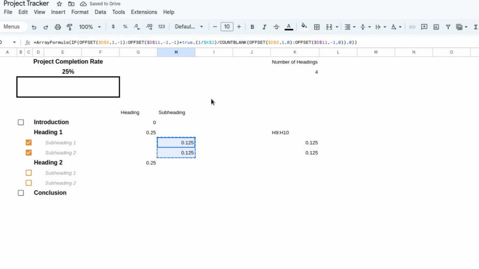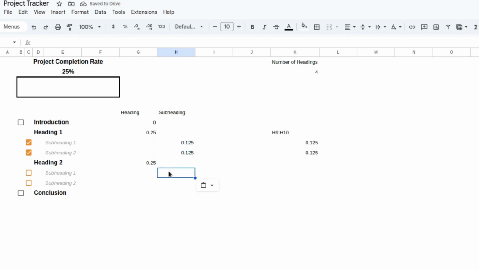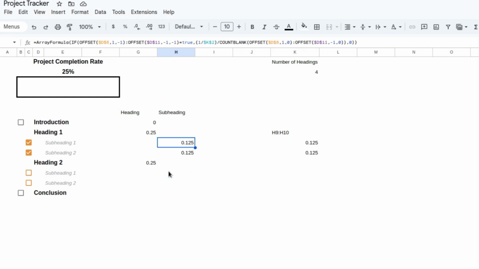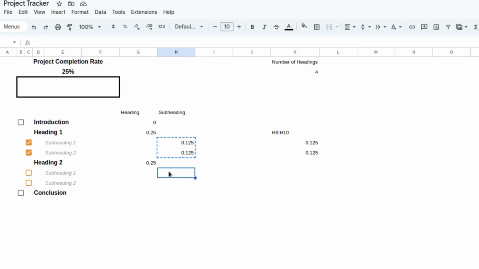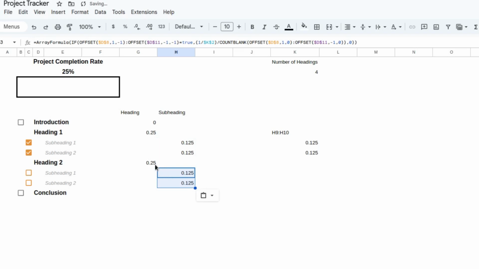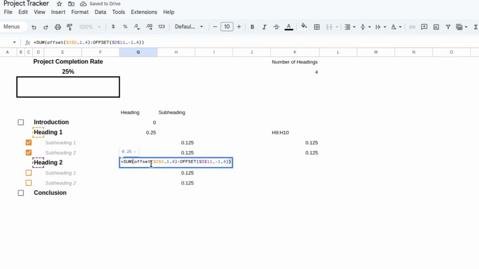Copy. Here, copy. Here. And we have to make the necessary changes in our formula.